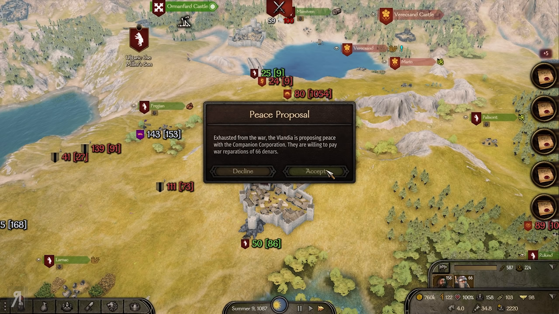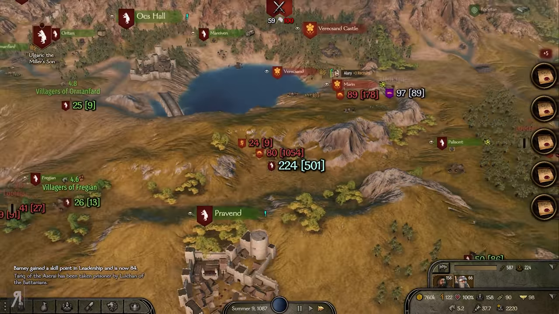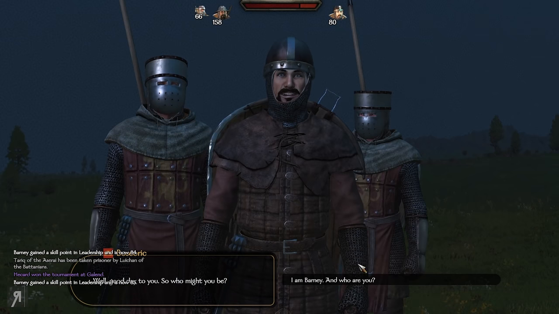I'm thinking. Okay, so here's the thing. If I decide to do this, we may not have another enemy for a little bit of time. I could always declare war against someone, I suppose. But we're also leaving the job half finished, which is not really good for me. I'm gonna say no for the moment, because I would like to at least eliminate this guy and take Verixand Castle if at all possible.